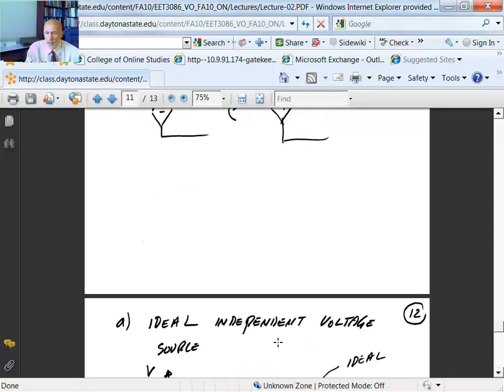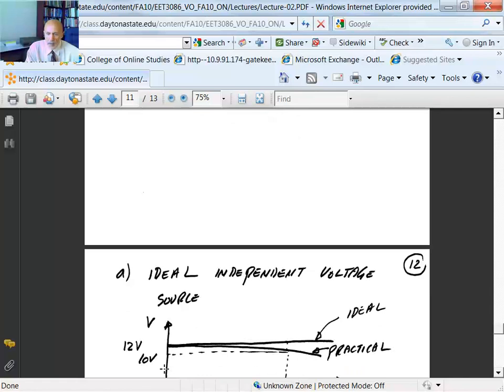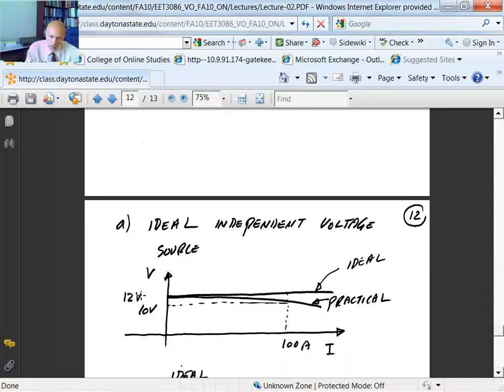So let's look at an ideal independent voltage source. In the case of your battery, that's considered to be ideal. If you look at the battery of a vehicle, let's say it's 12 volts, and you look at the voltage-current characteristics. If you're cranking your car, starting it up, and by the way, the starter in your vehicle is a simple DC motor, and also a series motor, because it gives the highest torque for a minimum amount of current. That's something that you want. You want a maximum current in the starting, to be able to start a vehicle.